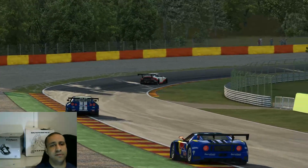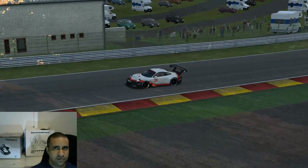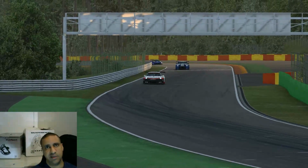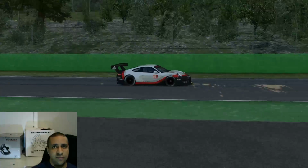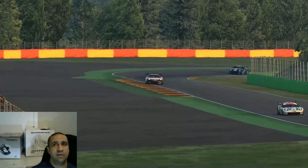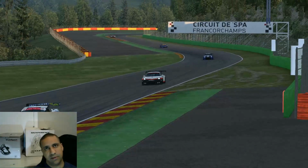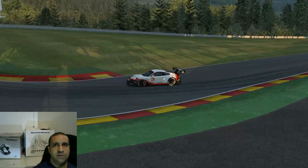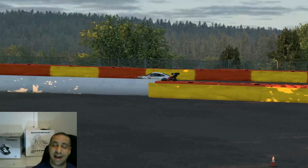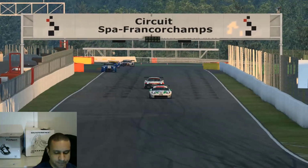The force feedback. So the force feedback, again, they've reworked, and I'll tie in kind of physics and handling into the force feedback discussion. They've reworked a lot of it, especially with the GTR3 class, aka GT3 in the real world, and it feels phenomenal. It really does. It's enhanced by having a direct drive wheel. Those of you who happen to have a direct drive wheel, you will get a lot out of this game. I'm now running a direct drive wheel. On my T300, this game was very, very good. It goes next level with a direct drive, but by no means should you think that you have to have a direct drive wheel. It's just not a necessity.